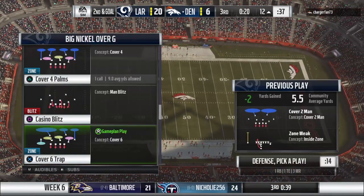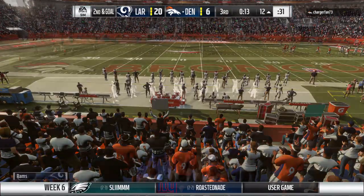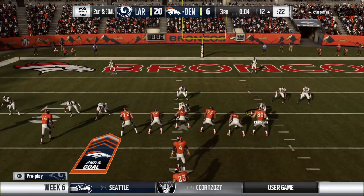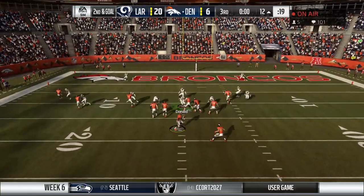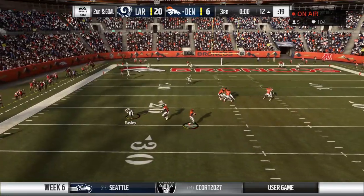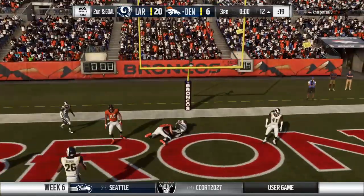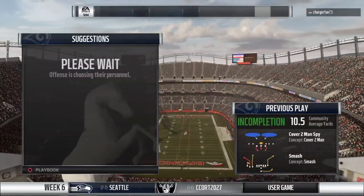Well, it's been the air game that's taken them down on this drive before they finally turned around and handed it off on the last play. And now they're looking for the big boys to get him in the end zone. Couldn't do it there. It'll be interesting to see. Offensive lines had to pass block a lot on this drive. Will they be able to revert and fire out and create some space in the run game? And that would not be. It's incomplete. So they couldn't hook up as time is now run out.